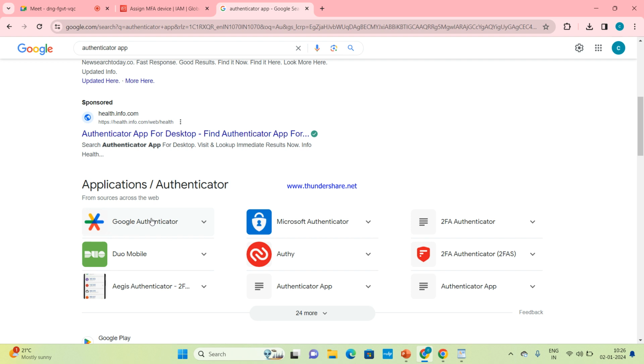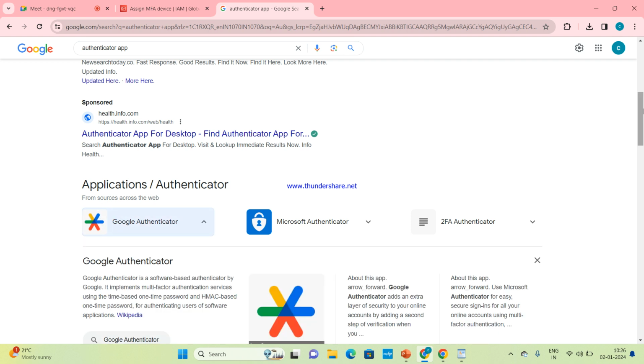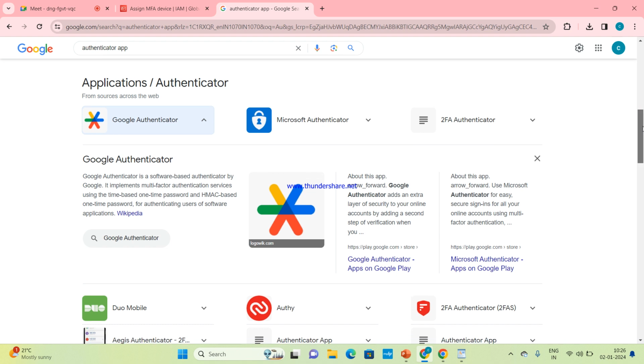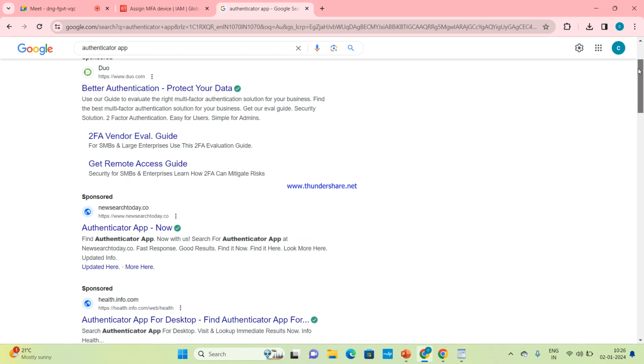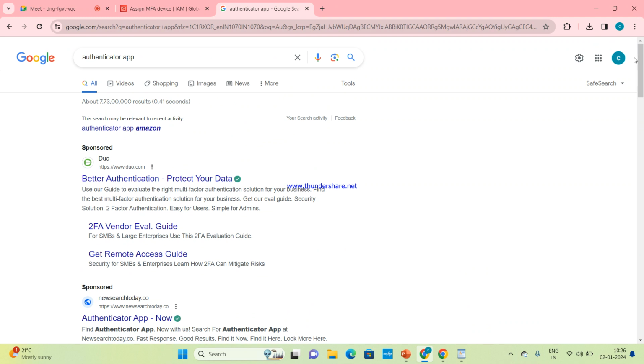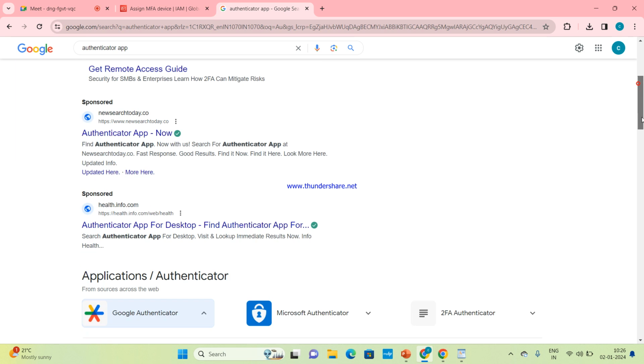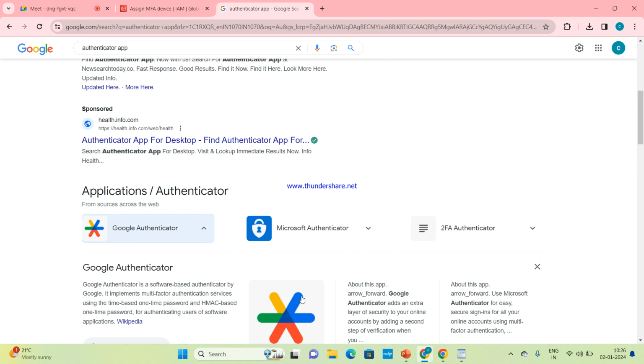Can you see my screen? That's my app, Google Authenticator. Just install that in your mobile, everyone. I'm giving 2 minutes. Type Authenticator app. This Google Authenticator app, install.